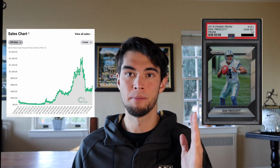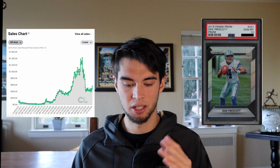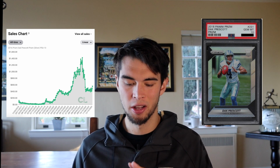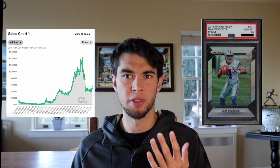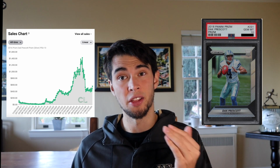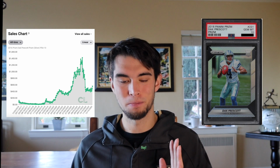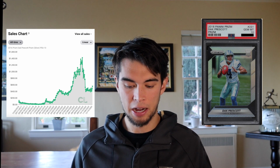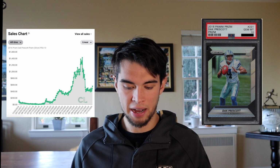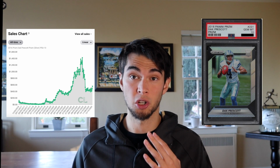But at the same time, I do think, Cowboys fans, when he comes back, you will see a rise in this card. The only thing I'm not sure about is whether he's coming back before the season's over. I don't think he is, so you might even see another off-season dip. I'll say soft buy on this one because you might have an opportunity to get it even cheaper in the off-season. But even if you bought now, it'll go back up at some point before the next season. This will probably be one of those cards that really catches fire. So I'm going to say solid pickup.